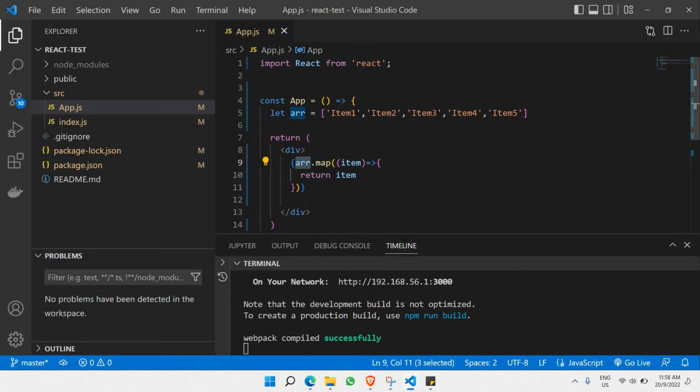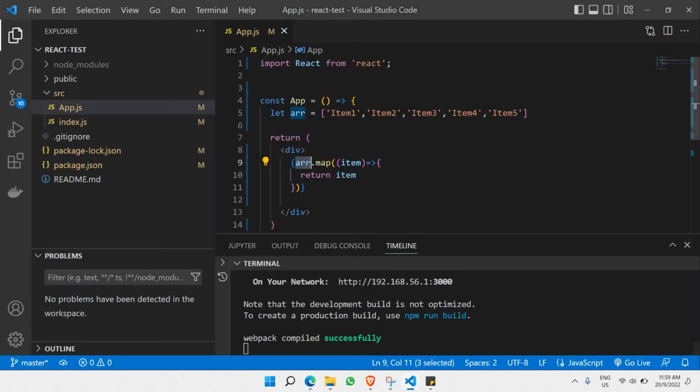What you just did here is render through each and every single item like this, and then return it all in one shot. But this doesn't look nice, because you are just taking the whole array and displaying it, which is not a good way to actually render through an array. There are many ways. This is the basic way, the first step to get started with rendering an array.